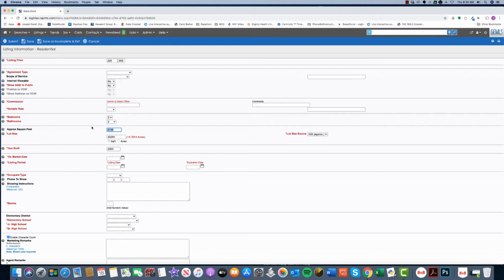That's when you would contact the GEMLS staff. We can certainly remove it, but if you want something other than having it removed, we can only accept one source, and that's the local assessor.